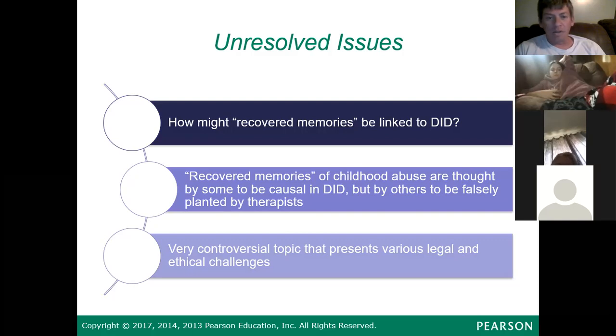Recovered memories of childhood abuse are thought by some to be causal, others to be falsely planted by therapists. It's a very controversial topic that presents various legal and ethical challenges. So at what point do you say, okay, this is enough for us to believe that this is true, or this is enough for us to believe that this is so common that it may not be true? And what do we do with that?